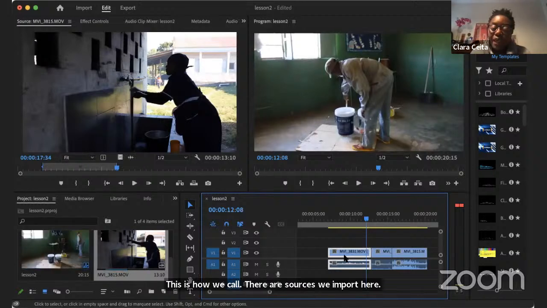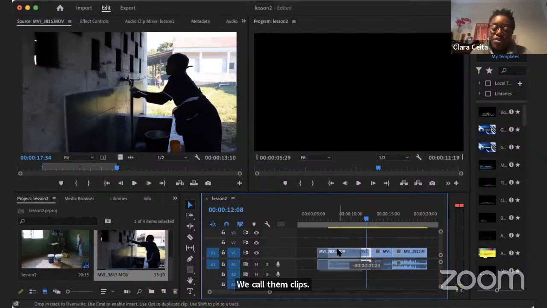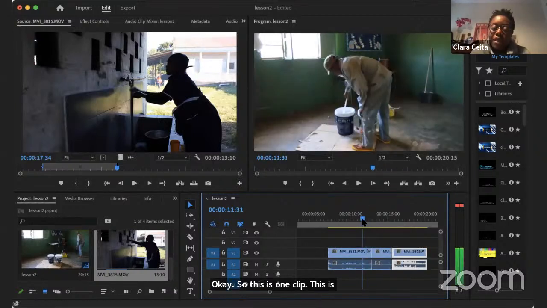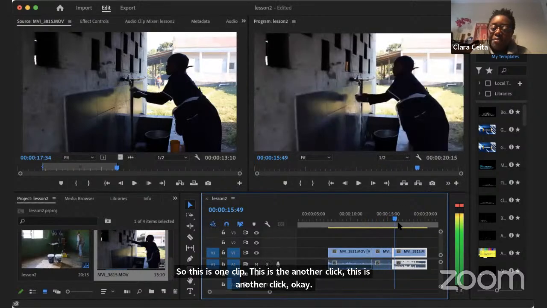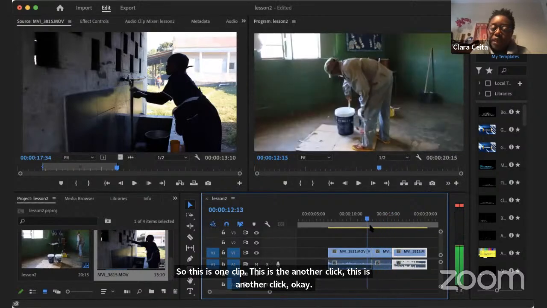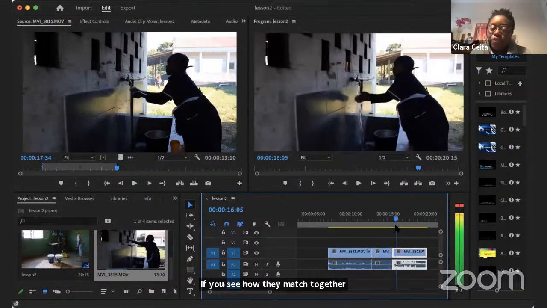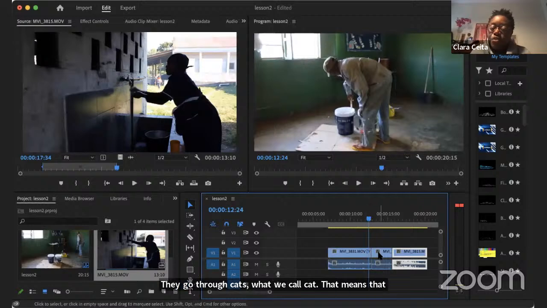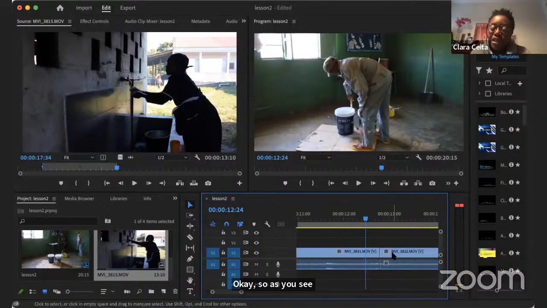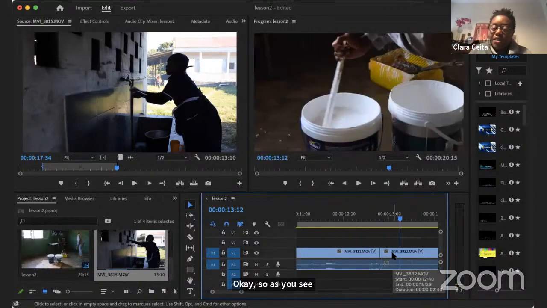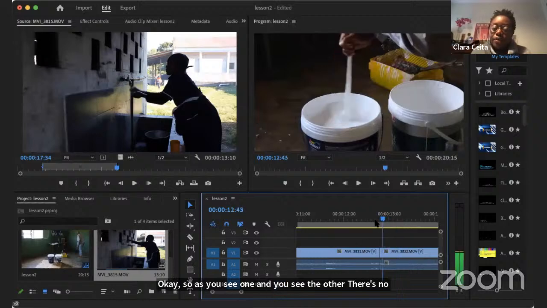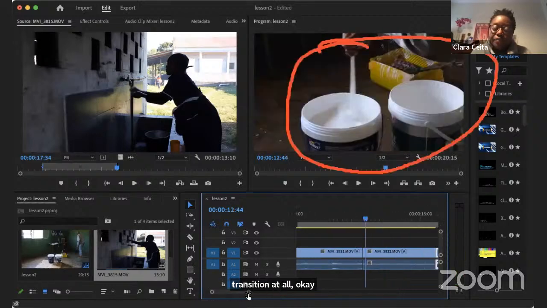We call them clips, okay? So this is one clip. This is another clip. This is another clip, okay? If you see how they match together, they go through a cut, what we call a cut. Cut means that there's no transition between clips, okay? So as you see one and you see the other, there's no transition at all, okay? So we go through the cut.